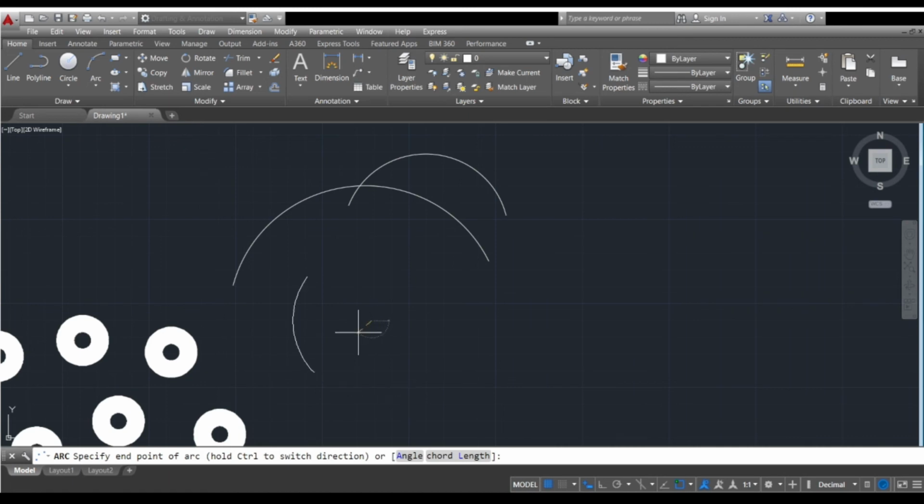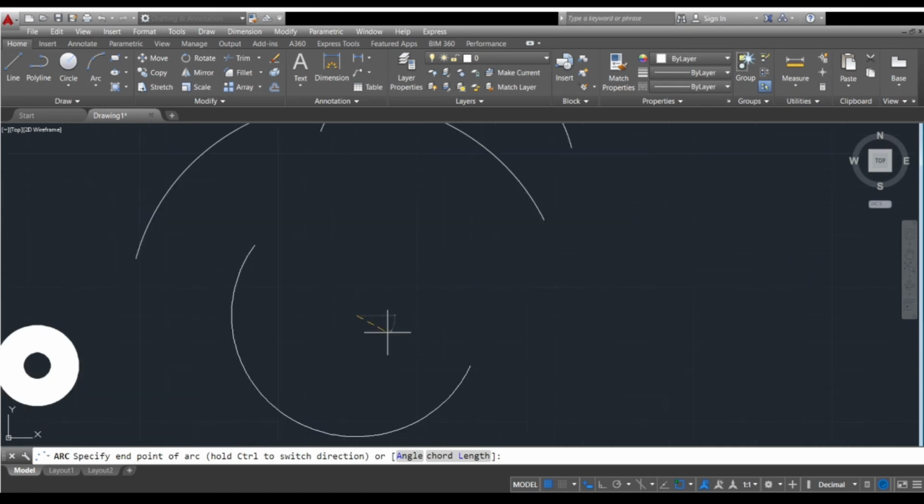As you can see, we already have our starting point, the center point, and the next is the end point of our arc. Again, to switch the direction of our arc, just press and hold the Control key. So we are making an arc.